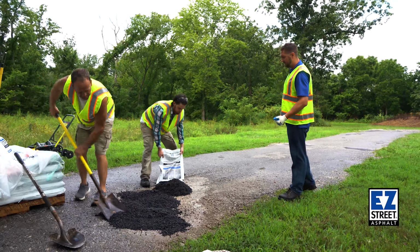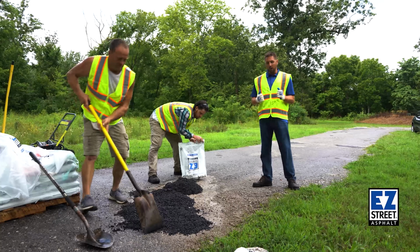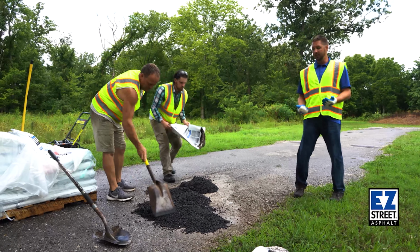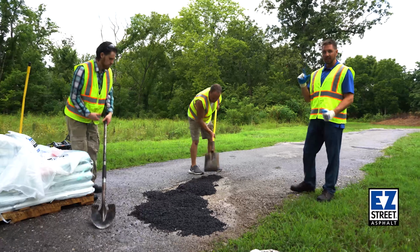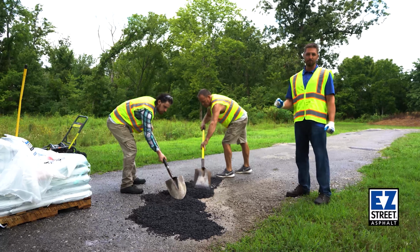When you're patching with EZ Street, another thing that's very important is, let's say you've got a hole deeper than 2 inches. You want to put it in 2 inches, compact it, put in another 2 inches, compact, and then on the final layer, you're going to want to leave about a 1/2 inch to 3/4 of an inch of a crown above the surface for secondary road compaction.